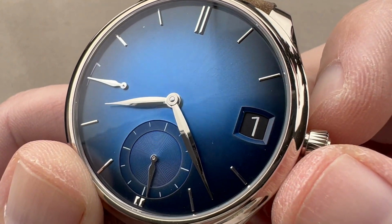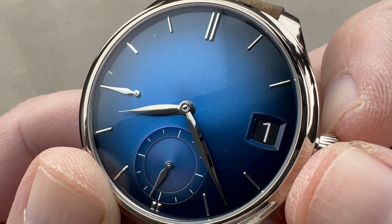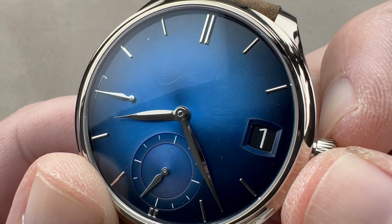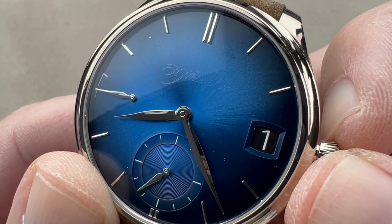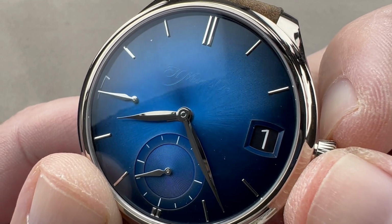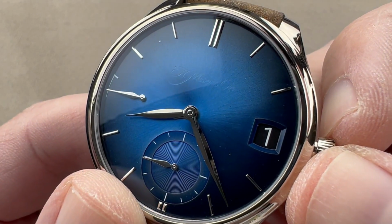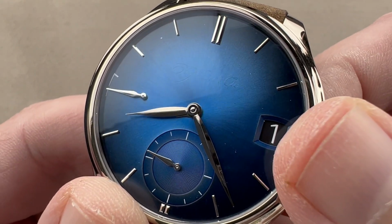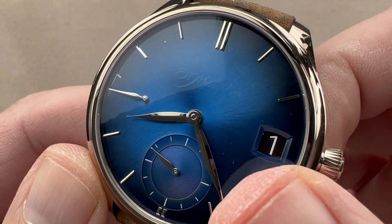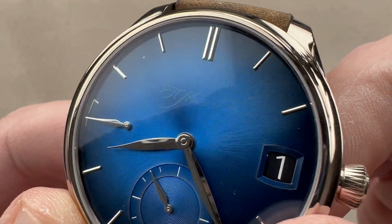Of course, Moser out of Schaffhausen is one of a handful of German Swiss watchmakers in the northeast of the country. The more famous manufacturer out of Schaffhausen goes by its initials. This one is actually just as impressively integrated, but building only about 3,000 watches a year compared to 100,000 by its neighbor. Now, the Funky Blue is a fade, and you can see it's a sunburst metallic graining brushed from the center out. We have that lacquered transparent Moser logo.